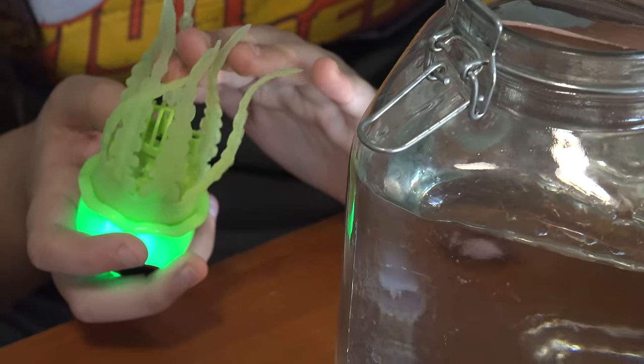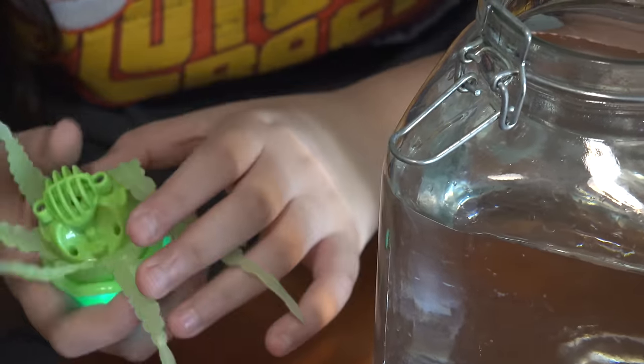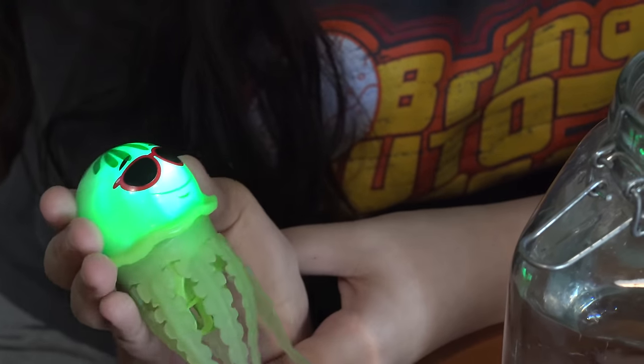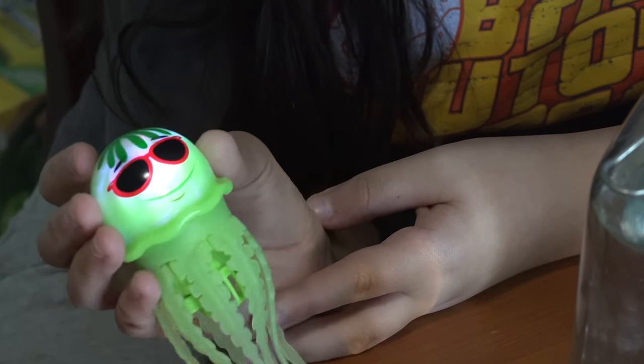Oh, well, I thought you were pushing the button again and again, but I see that's what creates the pulse, the motion. Oh, let me see that light, Jimena. Oh, what light? Yeah, look at that. Wow, and does it change colors? I can't tell. I think it does. Wait, give it a minute. Yeah, it changes colors. It changes colors.